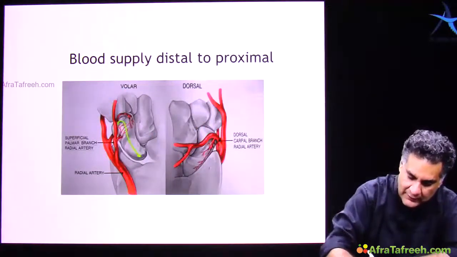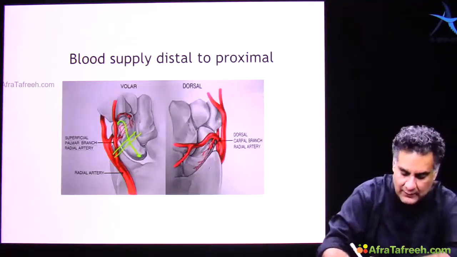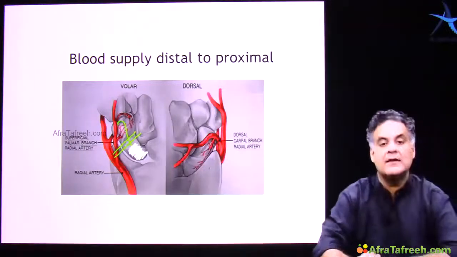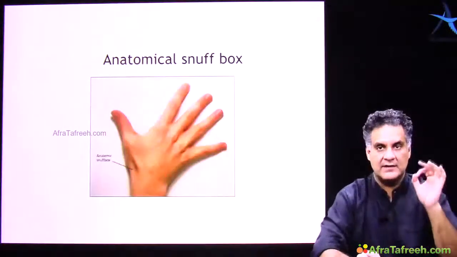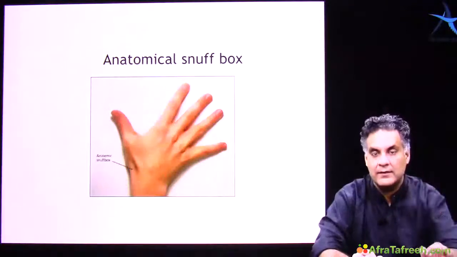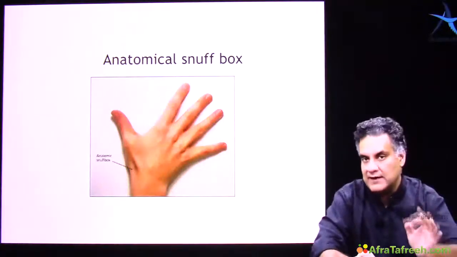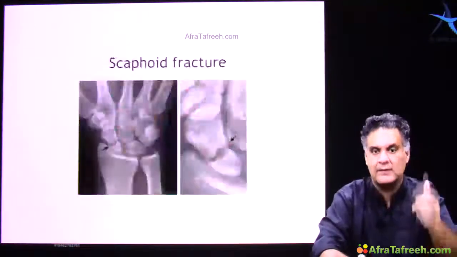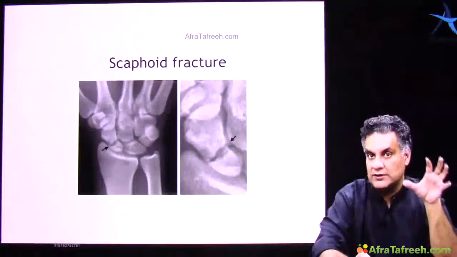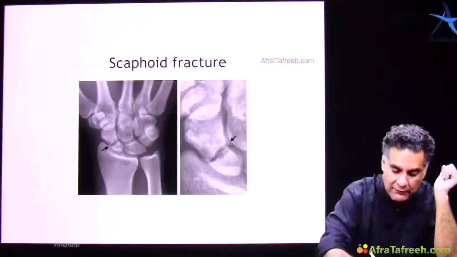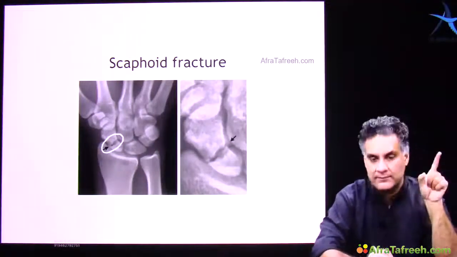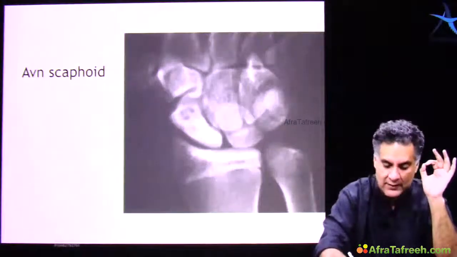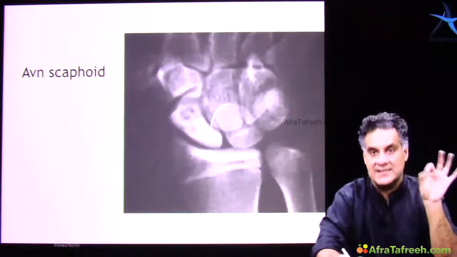Now this is how the wrist looks like, and the blood supply of the scaphoid goes from distal to proximal, and the fracture occurs at the waist, and that is why it is the proximal pole of scaphoid which undergoes avascular necrosis. There is tenderness in the anatomical snuff box in scaphoid, trapezium, and base of first metacarpal, 3 points. But most importantly, scaphoid. Scaphoid fracture, you should learn to pick up the boat-like bone fractured right at the center, the waist.